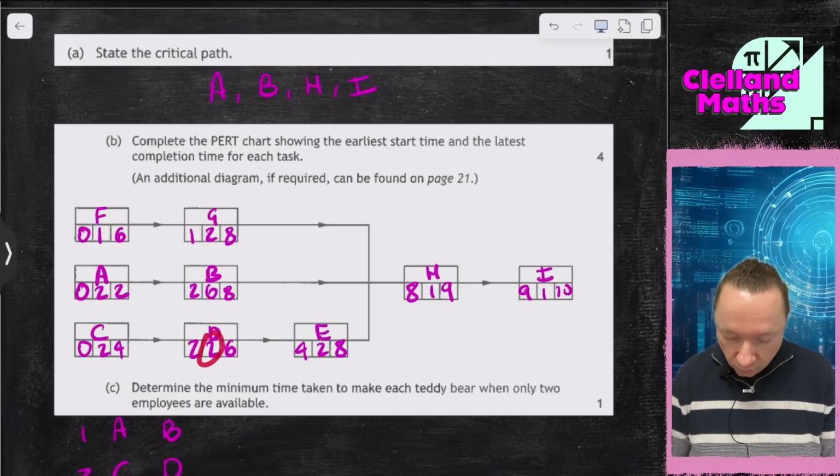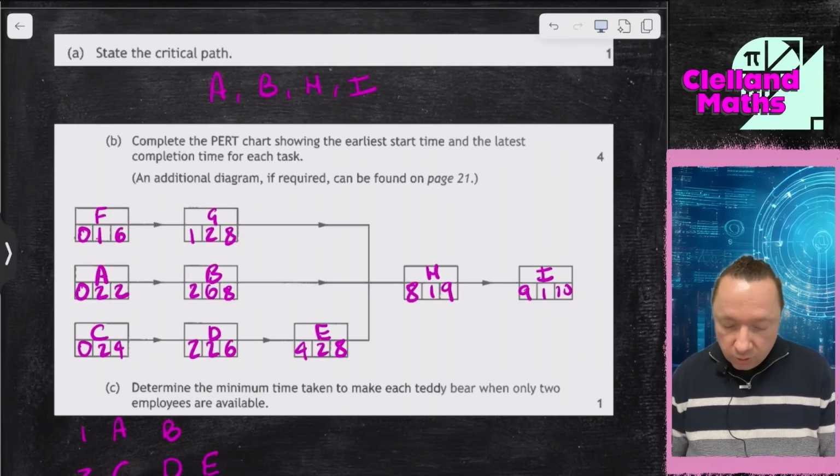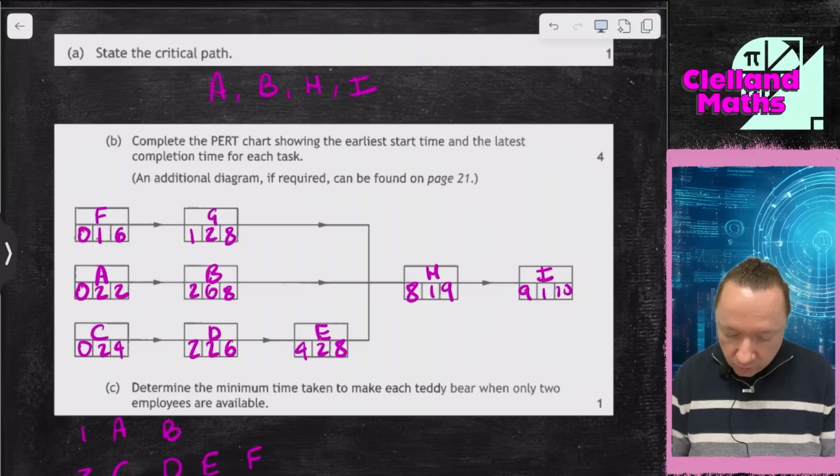Now, while we're doing that, that's 2. So we could do something else that takes 2. Well, that's E. And then what's left is F and G to be done. Well, employee 1 is still working on B. So there's no choice but for employee 2 to jump to F now. So they're doing C, D, F. That's 2, 4, 5. An extra hour there, and then they do G.